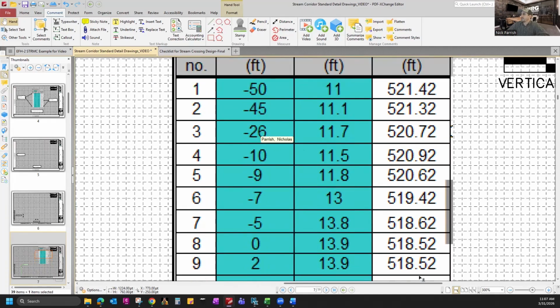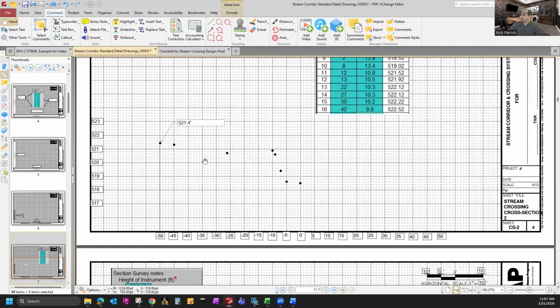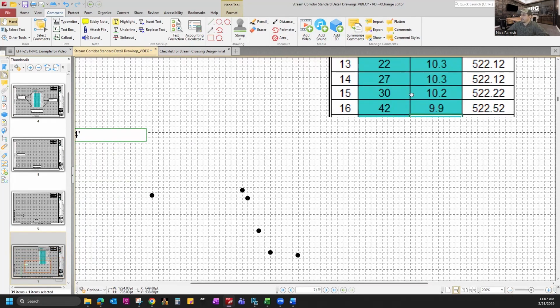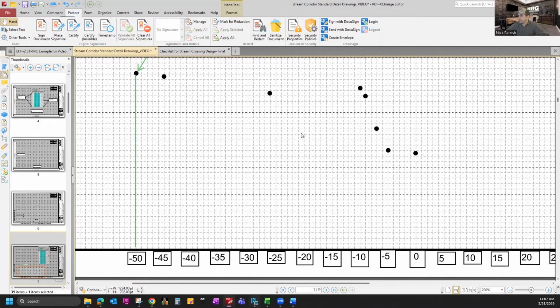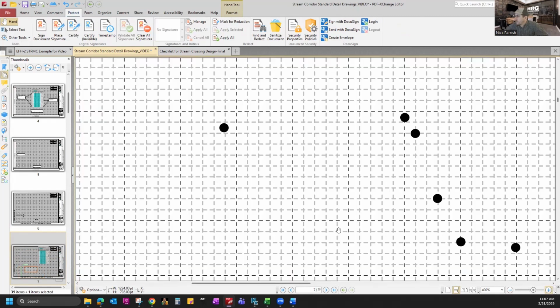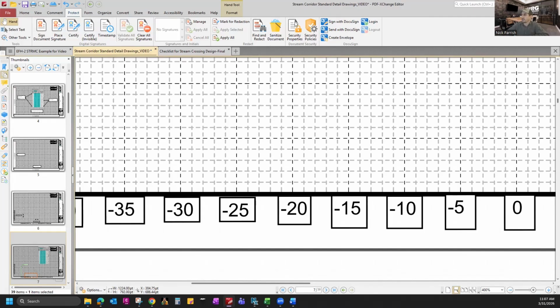Next one is -26. So here on this scale of 1 inch equals 10 feet horizontal, this worked out nice for this survey and cross section because each of these lines is going to be 1 foot.